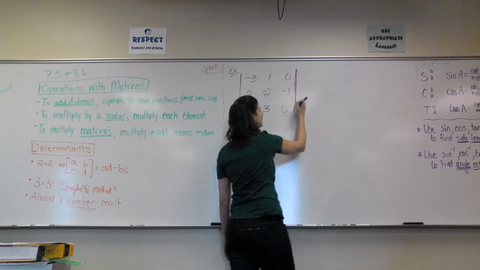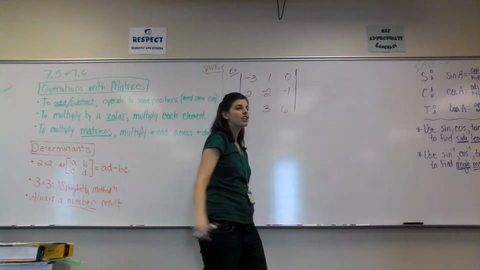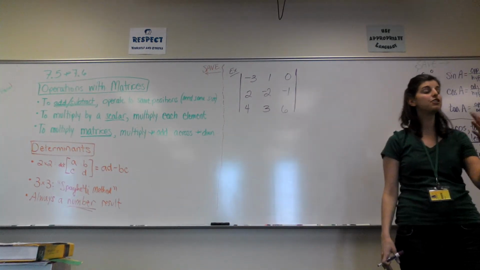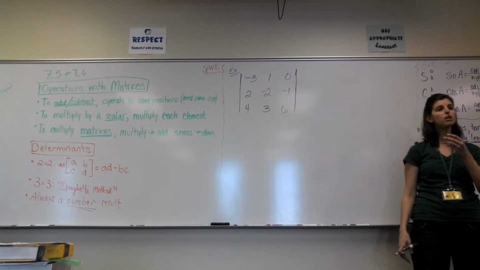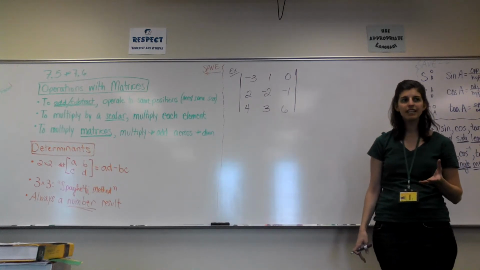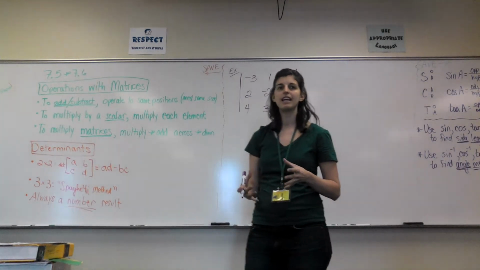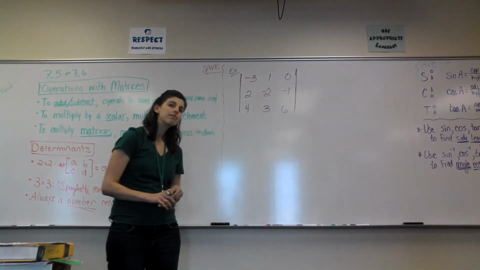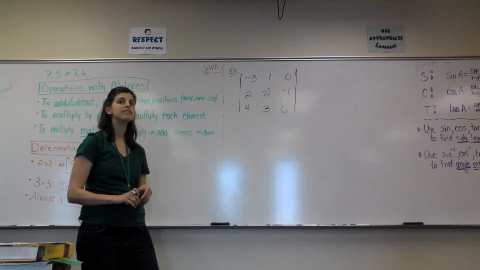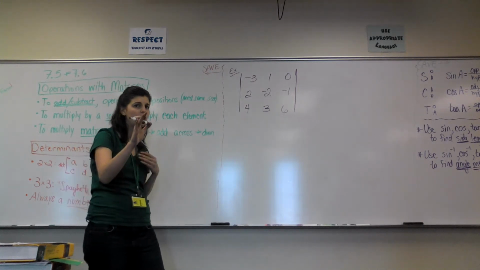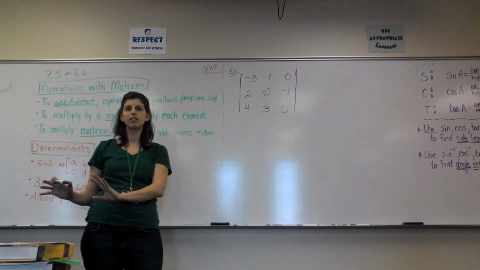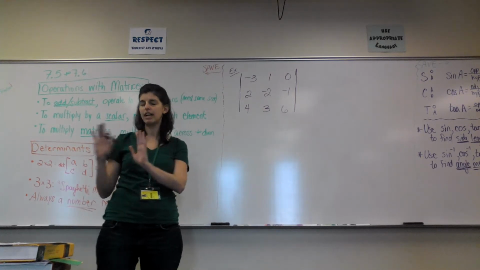All right. So, ready to take the determinant? You're still going to multiply on the diagonals, but the thing is that you have to have the same number of elements being multiplied as you do in your rows and columns. So we need to be multiplying 3 numbers all the time, and everybody needs a turn in this matrix, so we can't run out of elements on diagonals. Can we take like the opposite or something and put it outside? No, that's inverses, I think, is what you're thinking of. I could be wrong. We're going to be doing some strange stuff next week called cofactors and minor matrices next week.